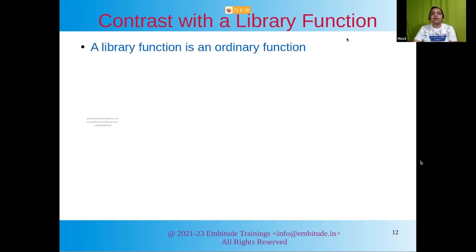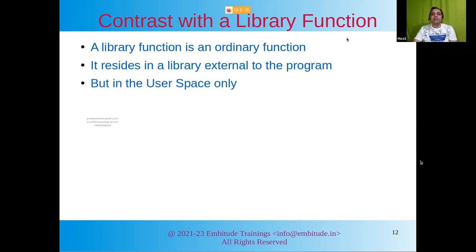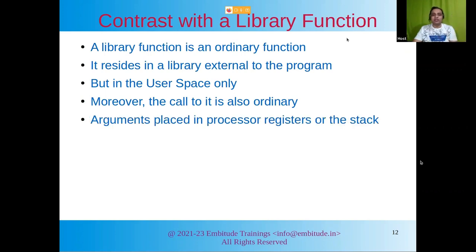A library function is an ordinary function. It resides in a library external to the program, but it executes in the user space only. The call to it is also ordinary: there will be some function you execute, and strcmp is a function which executes in the user space.